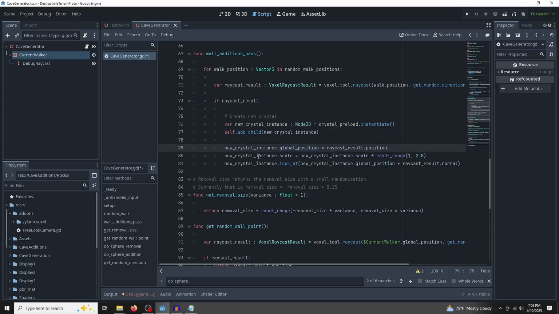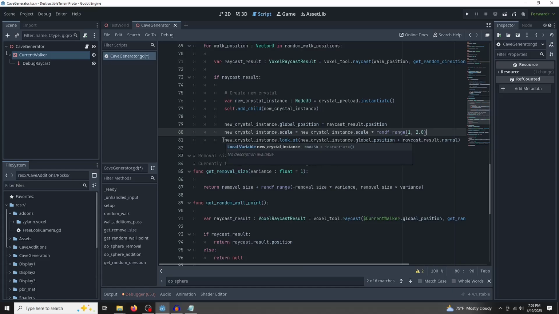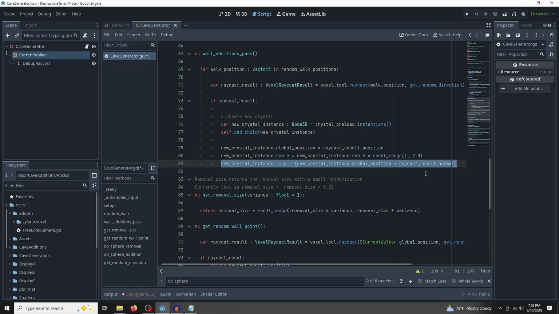So we do an interesting thing here. Of course, we need to set its position along the wall. We do some variation on the scale just for the visual's sake. And then in order to orient it correctly, what we do is we use the lookat function to have it look at a point that is not opposite, but a little bit ahead of the actual wall's normal. I wish I had a diagram to display this, but this is just a handy way of getting things that you place on walls to look away from the wall instead of into the wall.